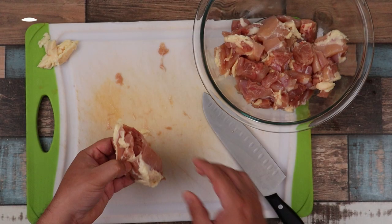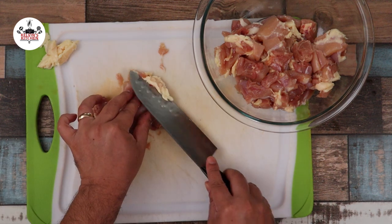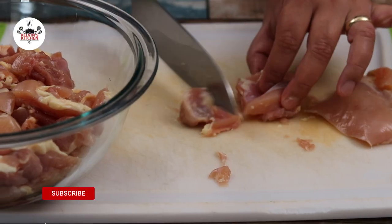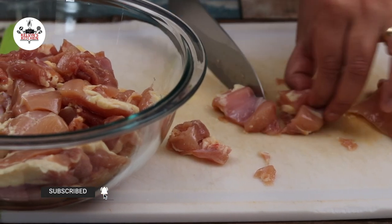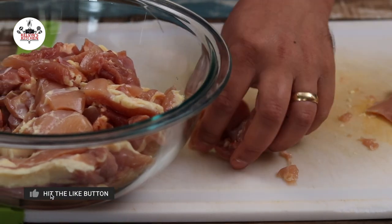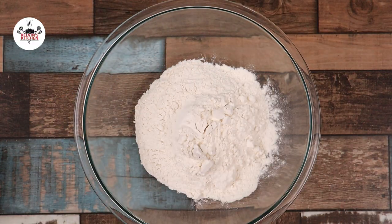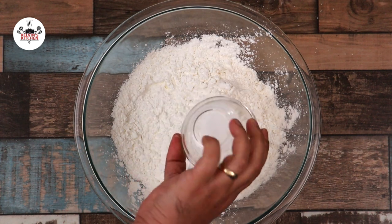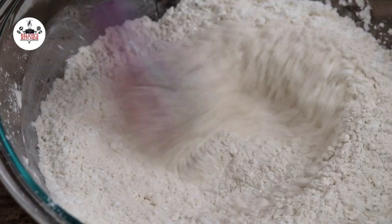For this recipe we are using 2 pans of boneless and skinless chicken thighs. You may trim most of the excess fat, then cut them into bite-sized pieces about one to one and a half inch cubes. Now in a large mixing bowl add in three cups of all-purpose flour, one cup of cornstarch, one tablespoon of salt, and one teaspoon of white pepper. Then whisk to incorporate.